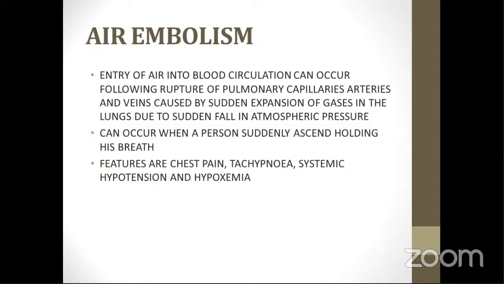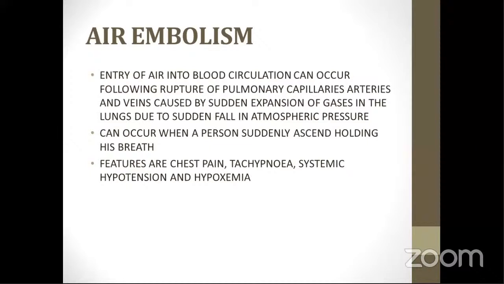Next, that is about the decompression sickness. So when you are asked to write about decompression sickness, you have to write about the mechanism or physiological basis of decompression sickness, and what is the cause, what are the features, and how will you prevent and how will you treat. Okay, and next problem of rapid ascent is air embolism, and the mechanism is almost same.